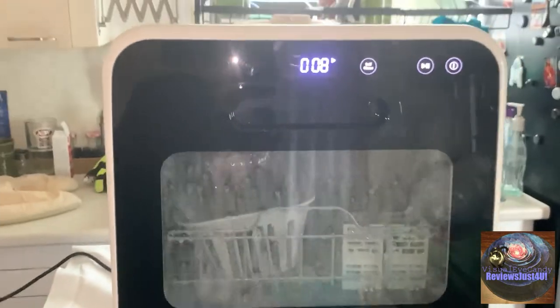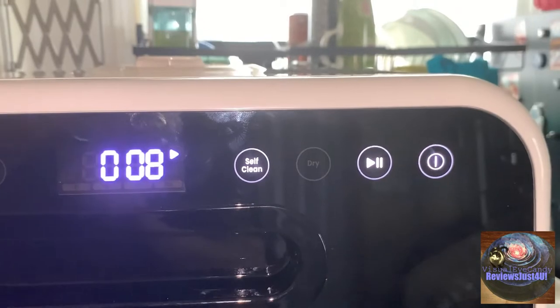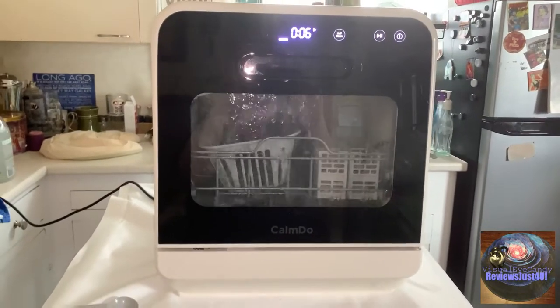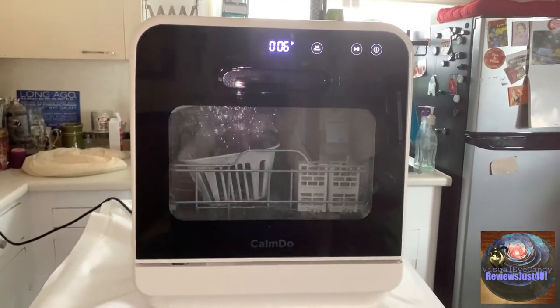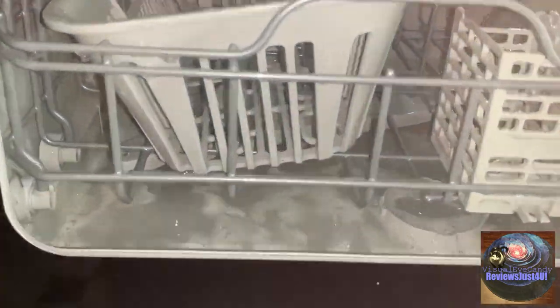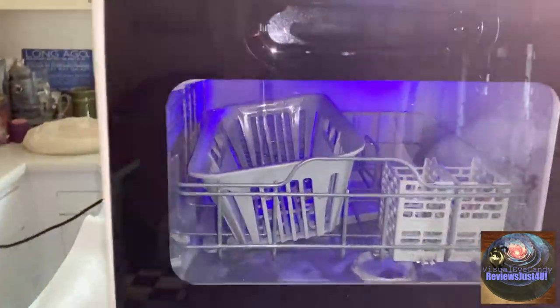The right amount of water in. I'm just doing a self-clean because I haven't used the unit. I want to kind of see how it runs, right? You can pause it if you want at any time, and it shows you what's going on inside. You can power it back on, and it's got a cool light inside. It's very neat.